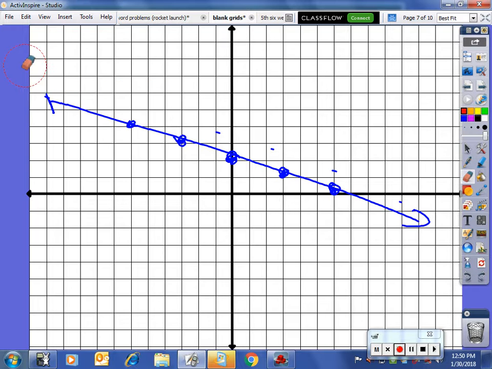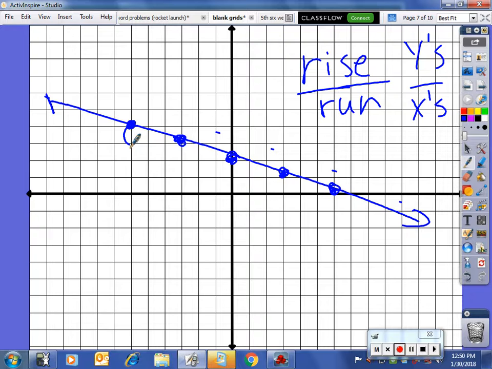Now, slope, remember, is rise over run. In other words, it's the change in the y's over the change in the x's, and that's going to be important when we come to do the math. Okay, so to get from here to here, for example, I would rise down 1. That's why it's negative. And I would run 1, 2, 3. I'm going to go down 1 and over 1, 2, 3. Down 1 and over 1, 2, 3. So my slope is negative 1/3.